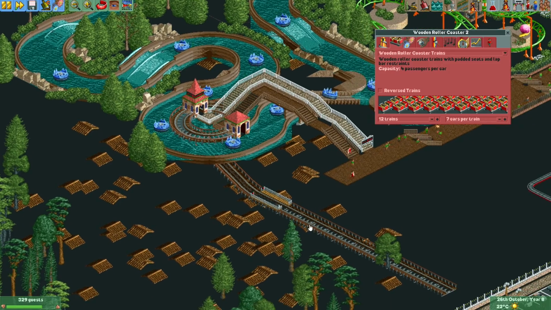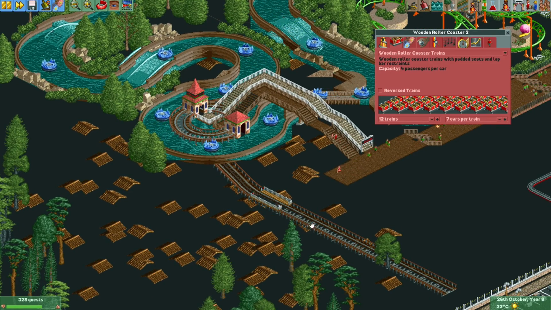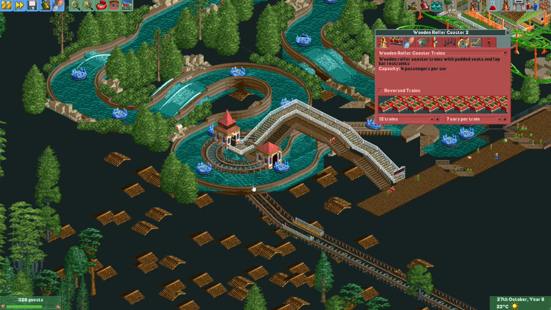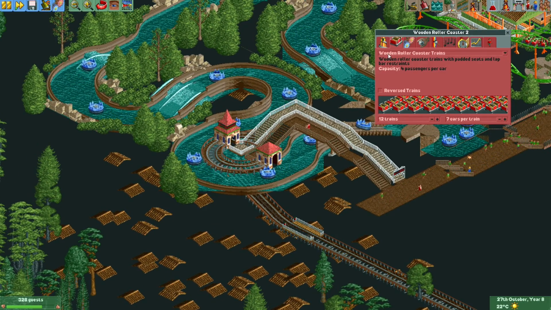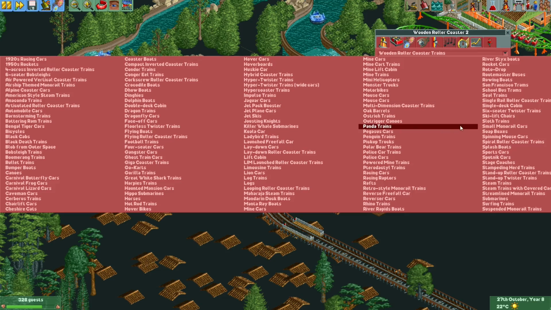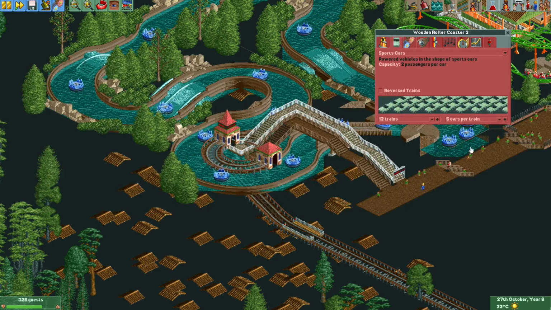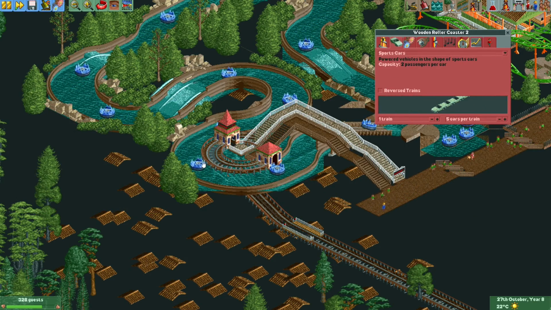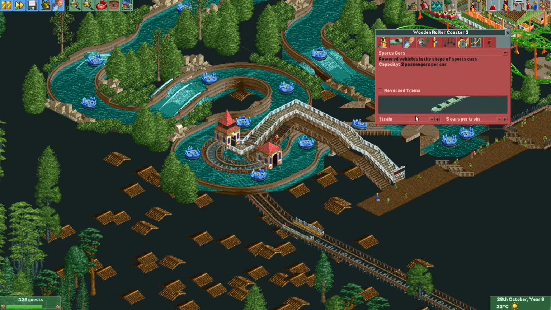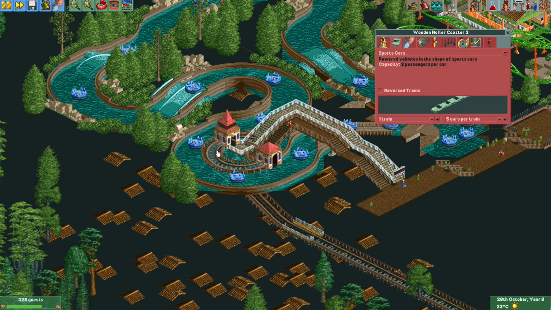You can see the station for the ride. I put some more track behind it so we can spawn in all the vehicles that we need. I put a little chain lift here leading up to this track. Let's change it to sports cars. We'll just have one train, and I want to have enough vehicles to fill this section of track.